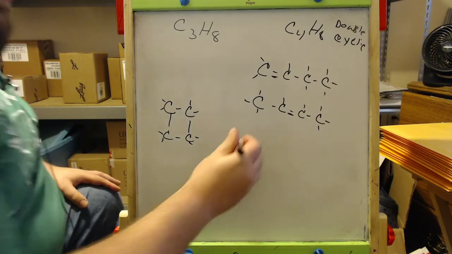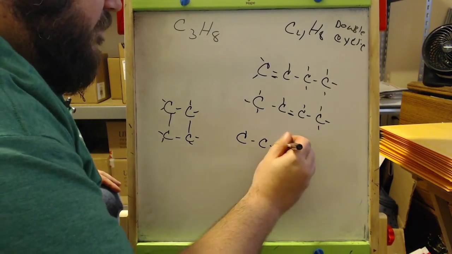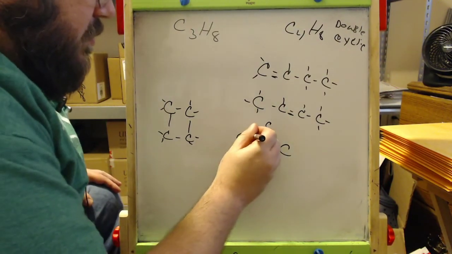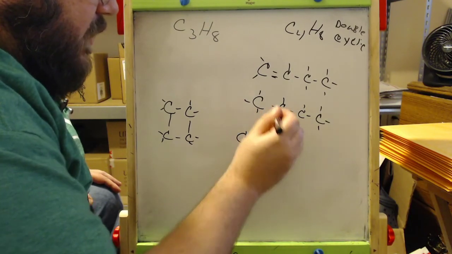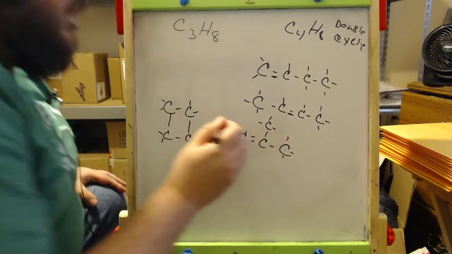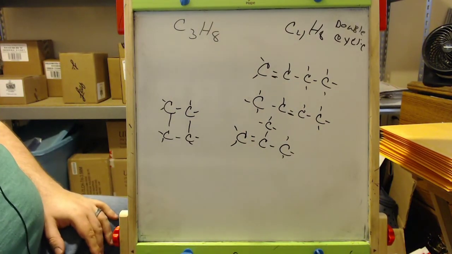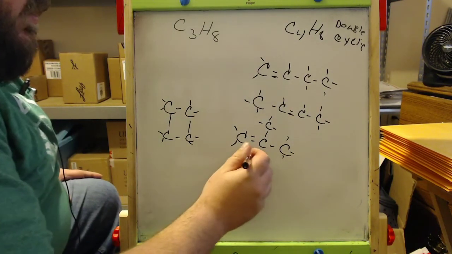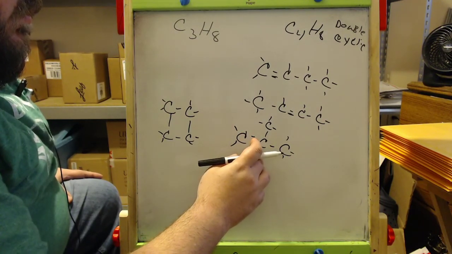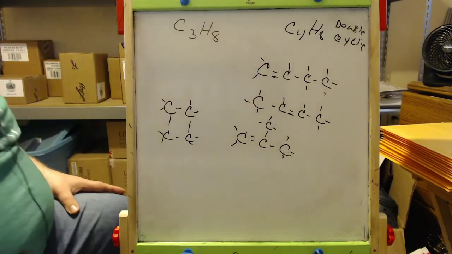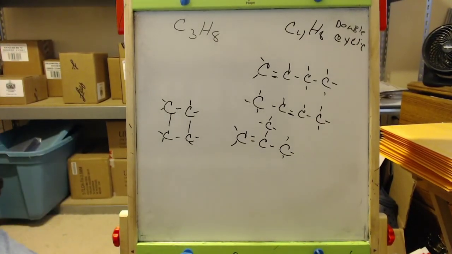Good there. Because I'm just doing these off the top of my head here, what if I did that? Put a double bond there. 1, 2, 3, 4, 5, 6, 7, 8. That's a possibility. Let's see if it would be different. Double bond there, and no, it wouldn't be different. It would be the same structure. So you have your possibilities.